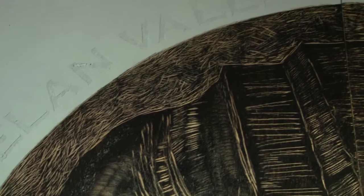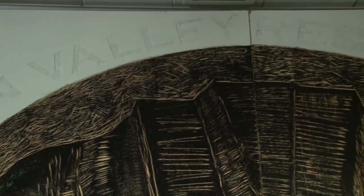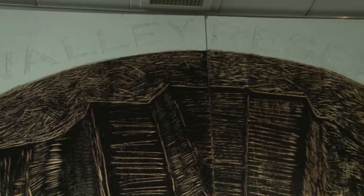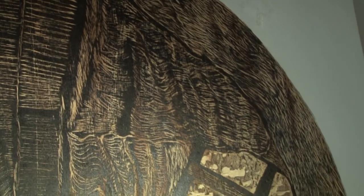On the last one, the Elan Valley one, it is actually written around the other way so you can read it, which is probably not a big thing to most of you, but to me it's quite a big thing, because the woodcut is no longer a woodcut, it's just become a piece of work. And I think this one's much more detailed. Definitely.